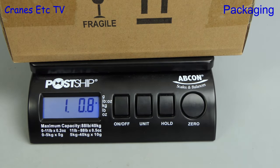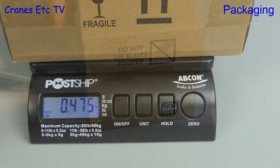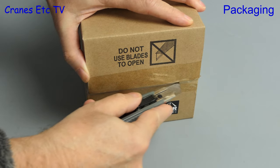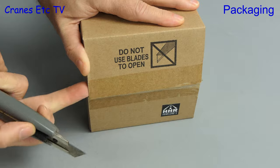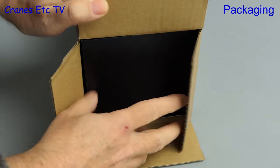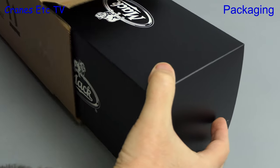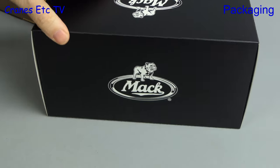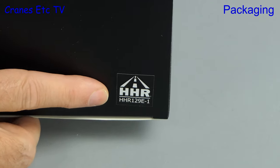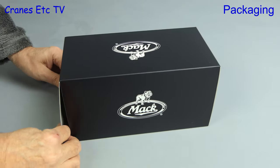On the weighbridge, it's nearly 1 pound 1 ounce, also known as 475 grams. We carefully proceed not to use a blade, and what's actually being used here is a sharp fingernail. With the tape carefully cut, we can open the flaps and see what's inside. And out comes the Mack branded box. And if we check at the end, yes, it's the same model number.